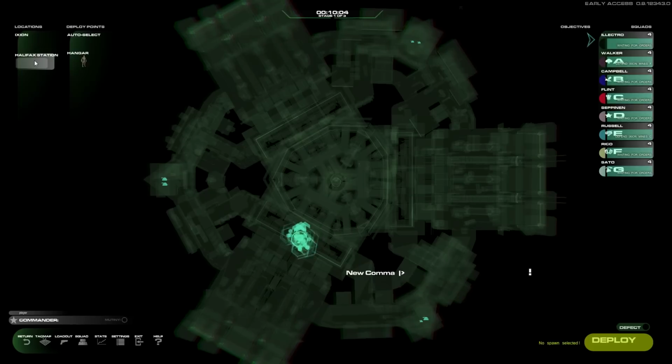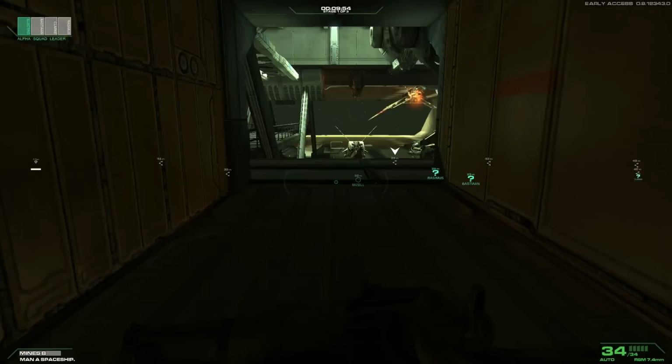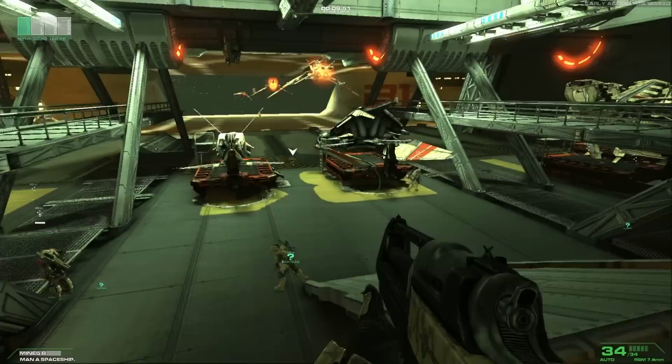Okay, let's select Halifax Station and deploy. Oh wait, no, it's auto-select. Deploy. Great. Defend Ixion Mines B. Okay, so they're... Ooh, look at those things taking off. Isn't that cool? Again, lots of glitches here.